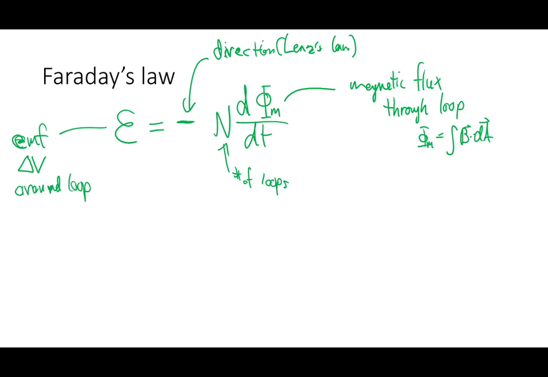In every sense of the word, for our course, you can think of EMF as voltage. There's a slight mathematical distinction: what we thought of as voltage before is a conservative quantity, meaning if you go around the loop, you don't expect the voltage to be anything but zero. But in this case, if you go around this loop, it is clearly not zero, because you have some magnetic field inducing this EMF within that loop. But in terms of calculation and the units, treat it like voltage, you'll be fine.